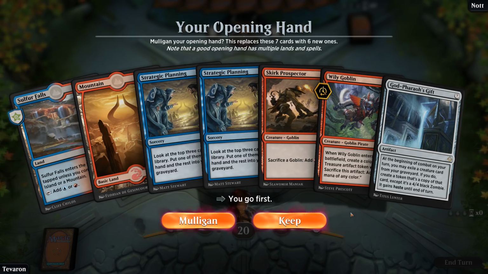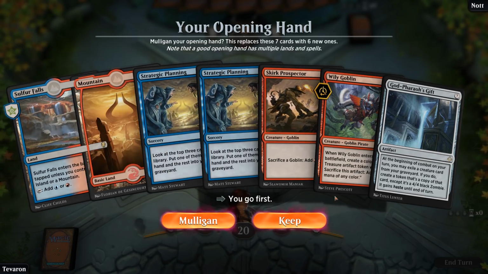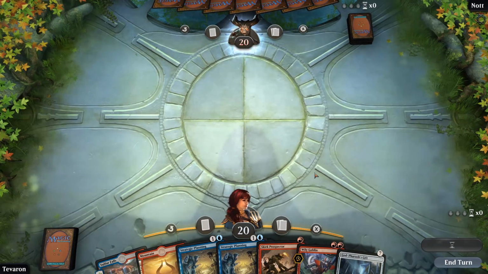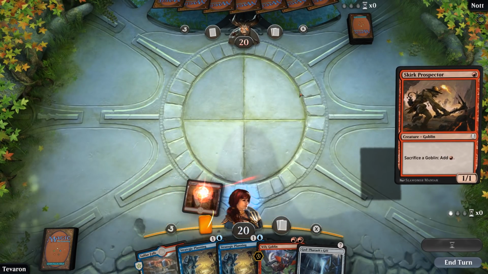Alright, we are on the play. This is a pretty good hand, except for the fact that we've got a God-Pharaoh's Gift in our opening hand, which you pretty much never want to draw, but there's not much that we can do about that. I think this is a definite keep. The 2 Strategic Planning are especially good here. So we will go turn 1 Skirk Prospector.